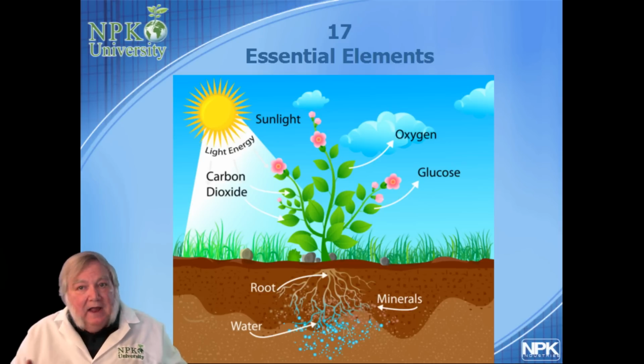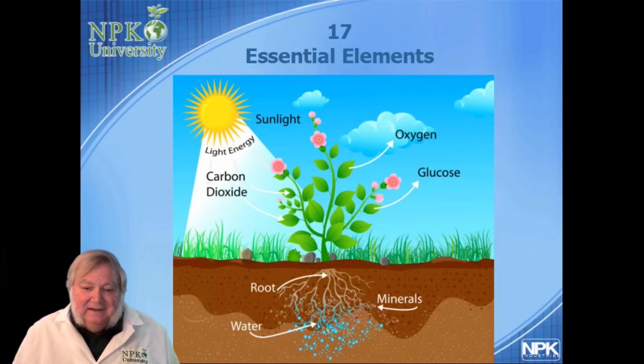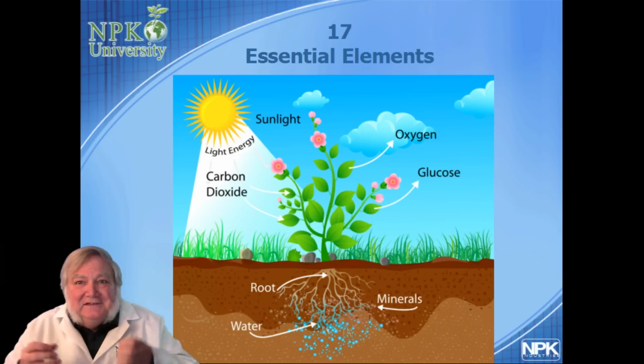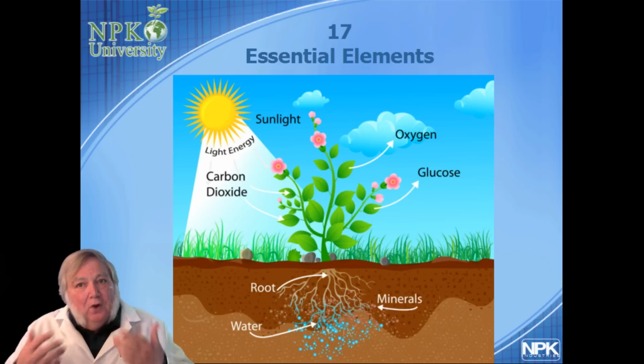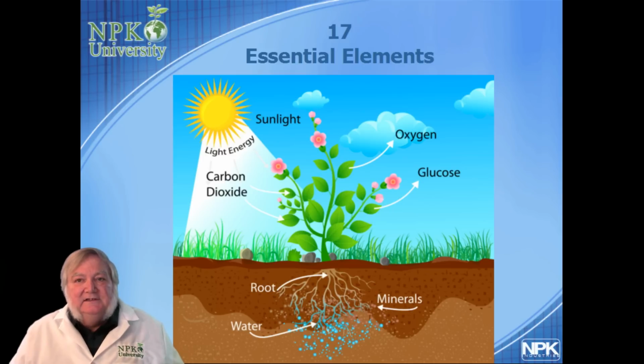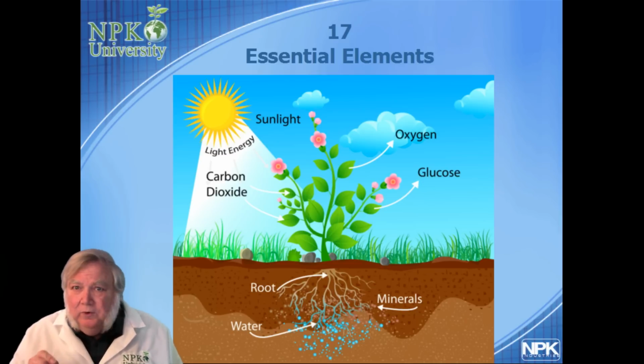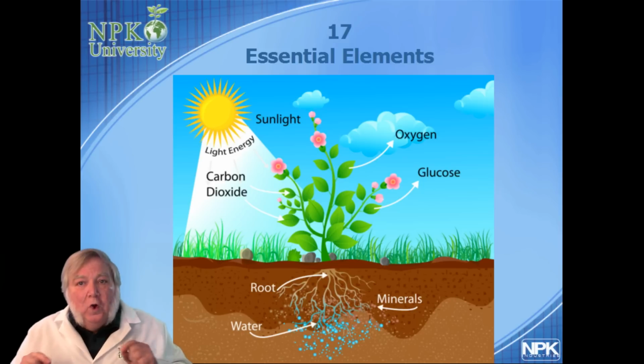So be careful, do not overwater your plants. If you overwater your plants, the pore spaces in the soil fill up with water, it suffocates the roots. And also if you overwater the plants, it sets up an anaerobic environment. The bad guys, the Pythium, Rhizoctonia, the root rots, are anaerobic fungi. They grow in stagnant water without oxygen. So be careful not to overwater your plants early on.